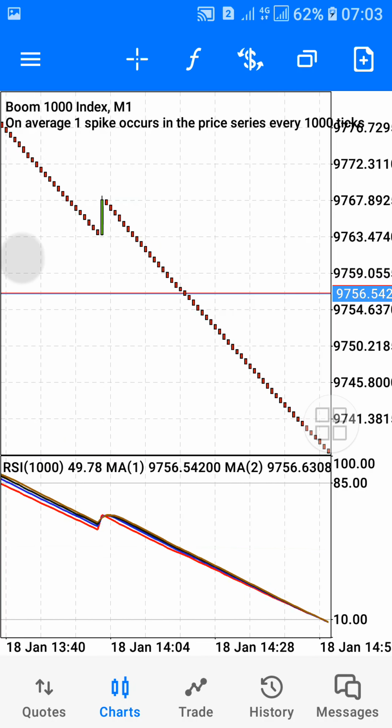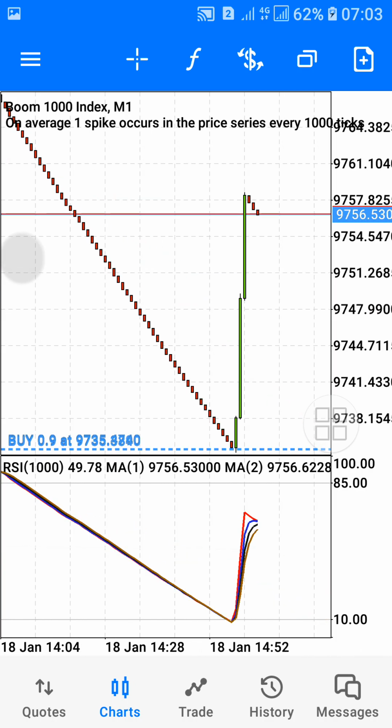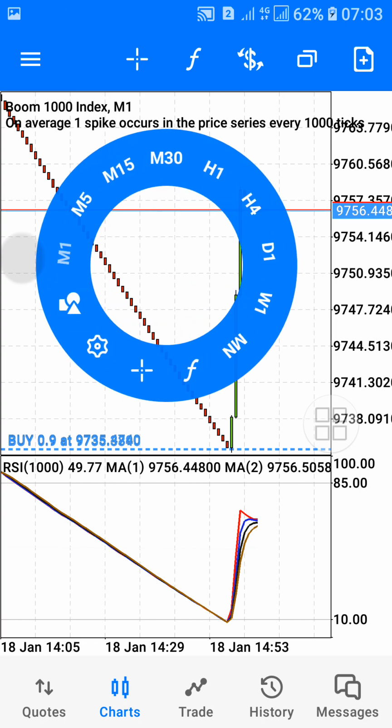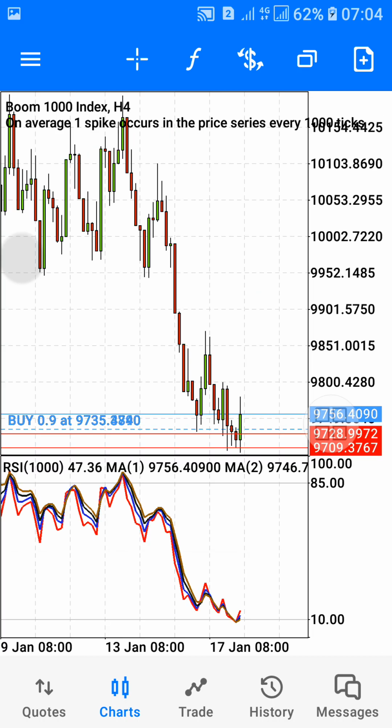All right. I guess you are seeing all of this, right? Now, before I trade this, I make sure I also go to my higher time frame. This is all about price action. I know the indicator is there to help me, but I also need to see the trend of the market, know when the market is in an uptrend and downtrend, and identify those areas that I know this trend will definitely want to spike from.